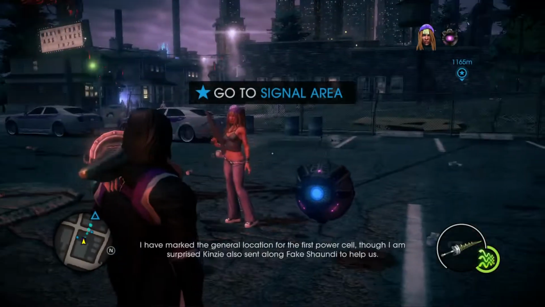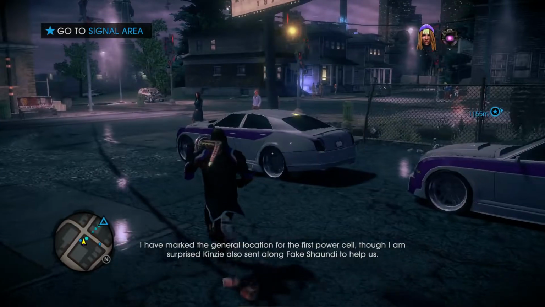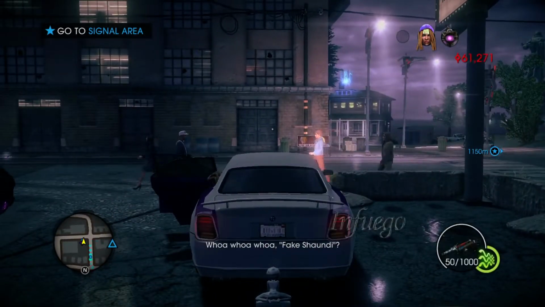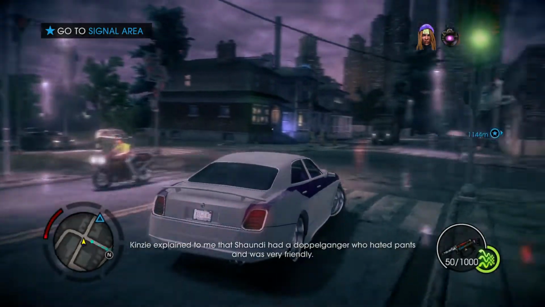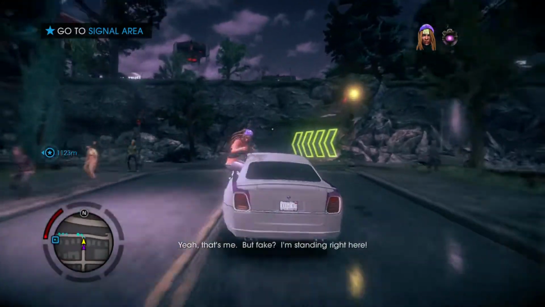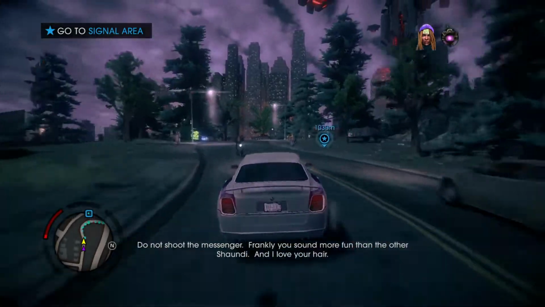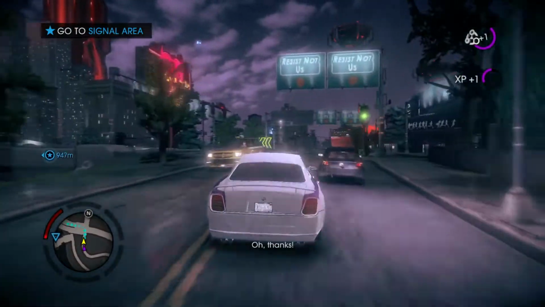Sid, where are we headed? I have marked the general location for the first power cell, though I am surprised Kinsey also sent along fake Shawnee to help us. Whoa. Fake Shawnee? Kinsey explained to me that Shawnee had a doppelganger who hated pants and was very friendly. Yeah, that's me. But fake? I'm standing right here. Do not shoot the messenger. Frankly, you sound more fun than the other Shawnee. And I love your hair. Oh, thanks.